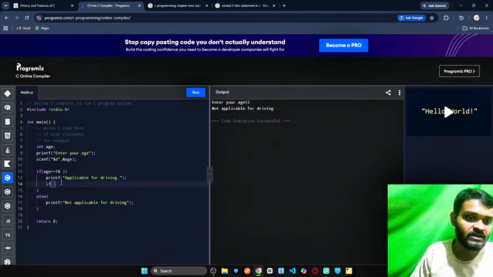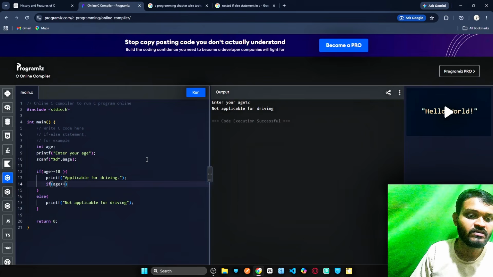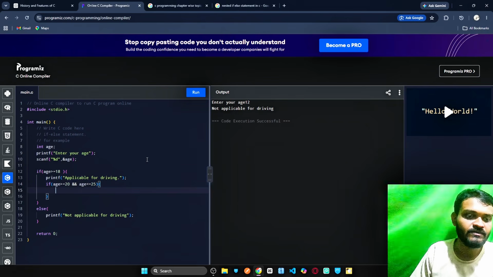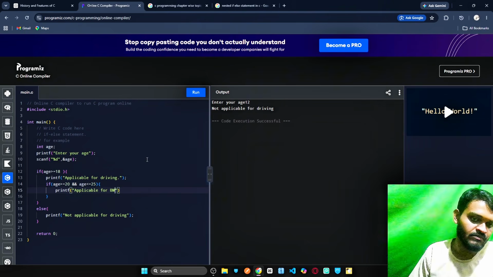So it will be like, if the age is greater than or equal to 20 and less than or equal to 25, what is going to happen? I'll type printf applicable for BMW. They can try BMW.